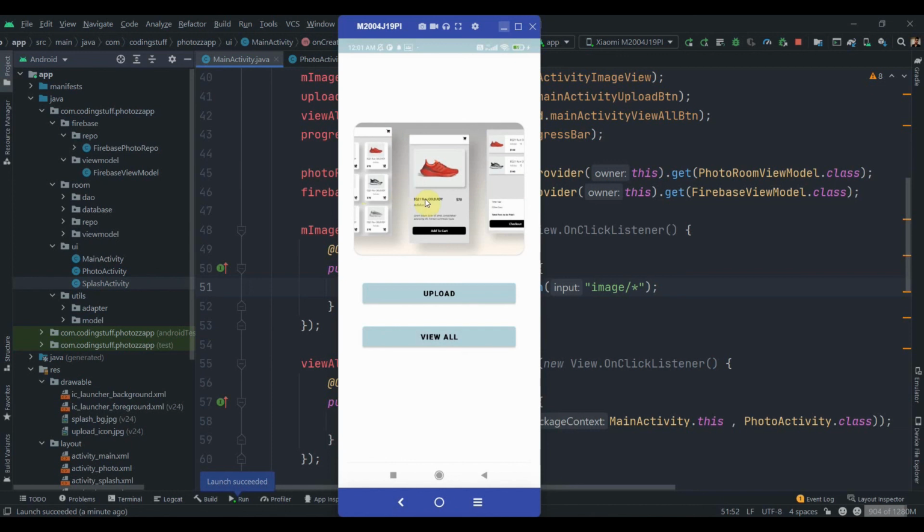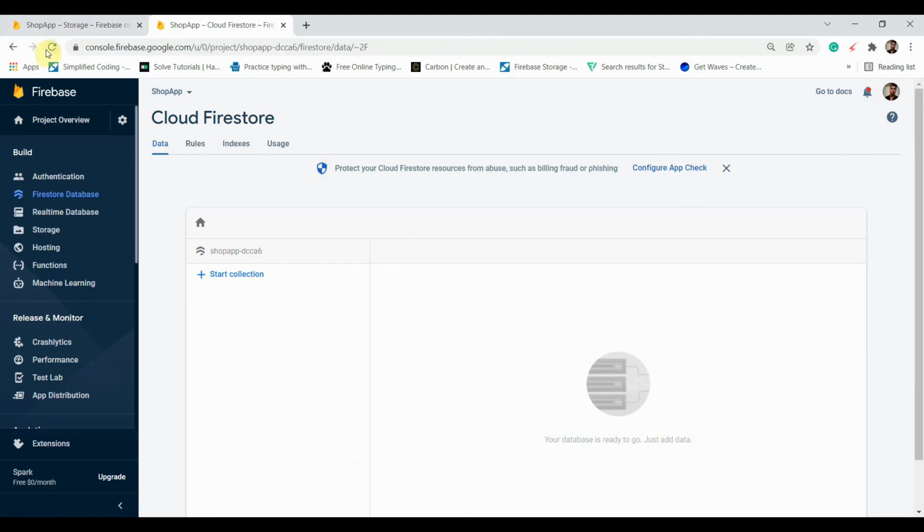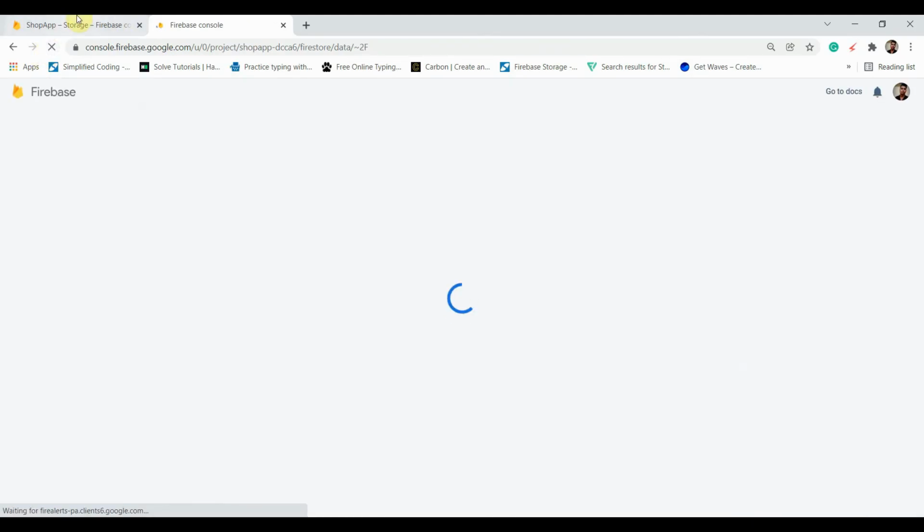I'll click on the upload now, and as you can see the progress bar, and this is the UI for our next tutorial, which will be the cart management with shoes app. We'll use the room database there. So let me just hit refresh.